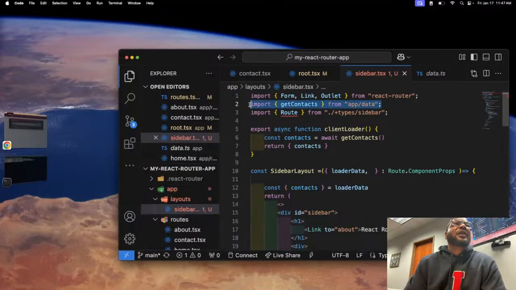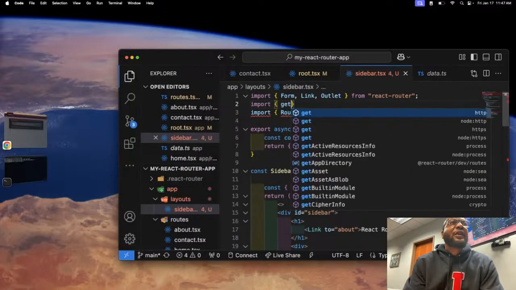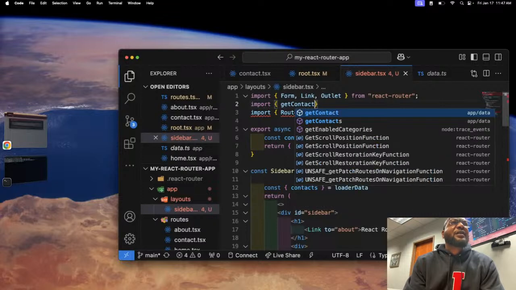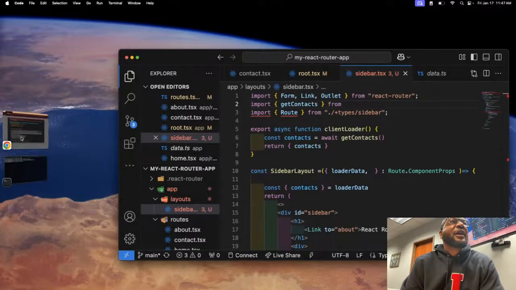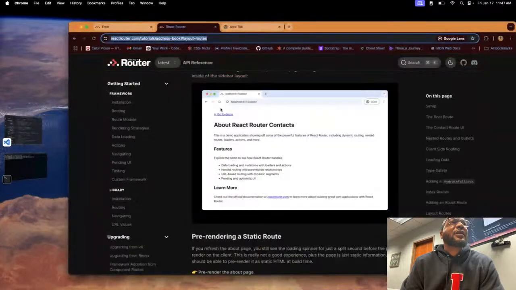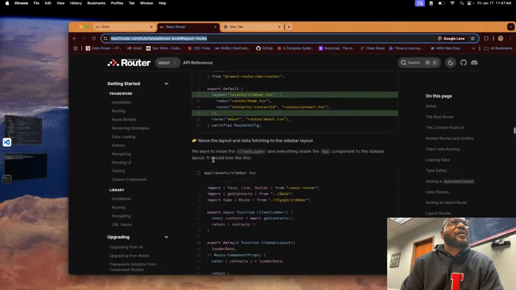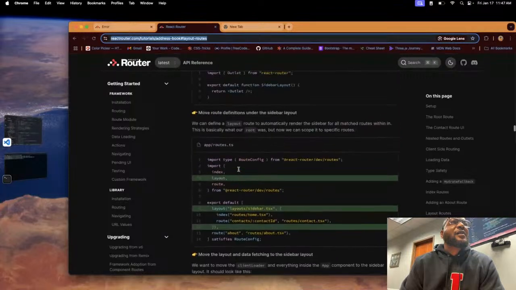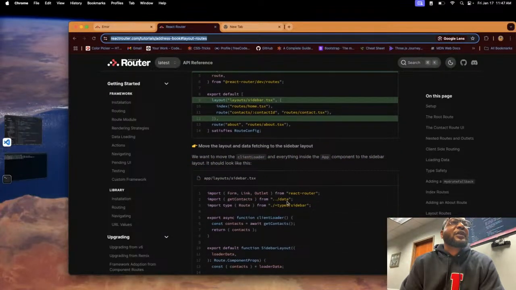Let's try this again. Okay, import get context. I'm just going to manually type. Let's see how they have it here because of their pathing. I'm going to trust their pathing. /data.